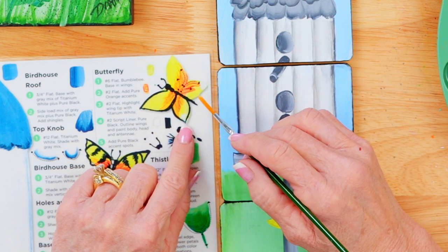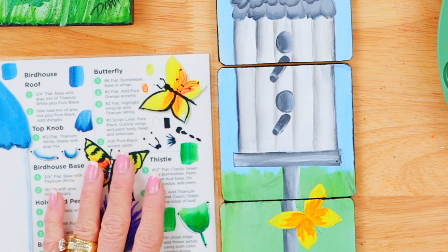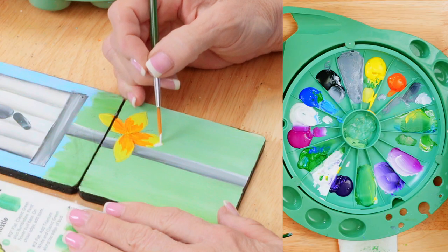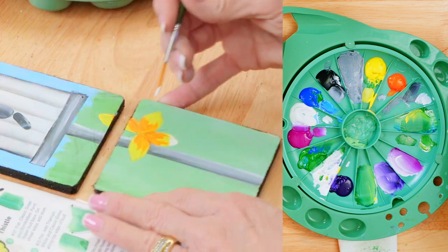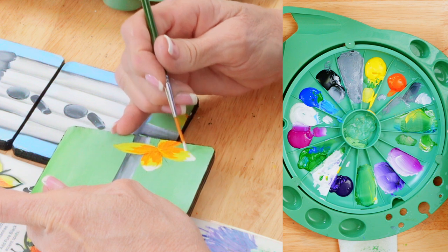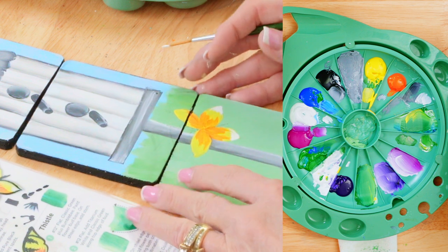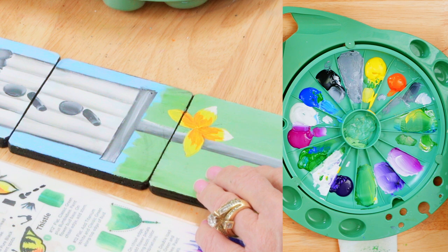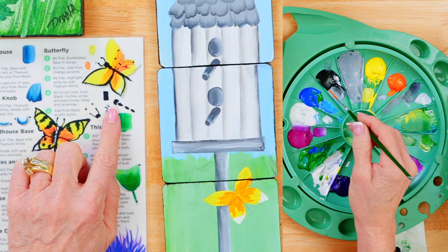I highlighted two little white spots on the wings because all that color should go in before you add your black liner. A lot of the wings have a nice little white spot at the bottom, so go ahead and put all that in so it can be drying. And I don't want to totally outline it until that white's nice and dry, but I will show you how we do the head and the body here.